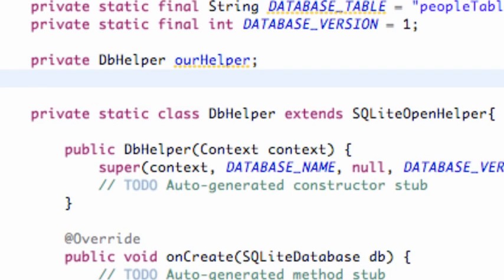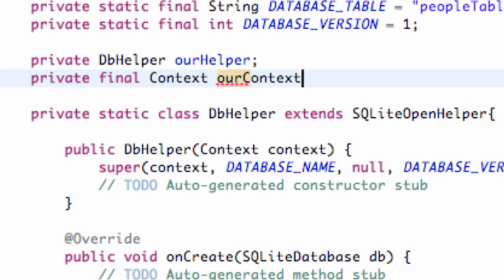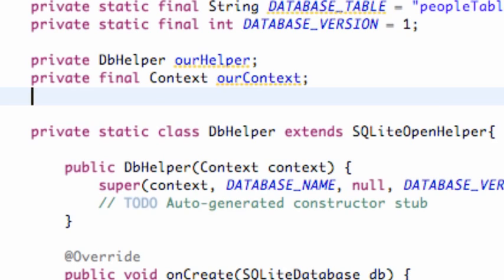We're also going to set up a context for our class. So we're going to say private final Context, our context. And one last class, we're going to reference the SQLiteDatabase class.